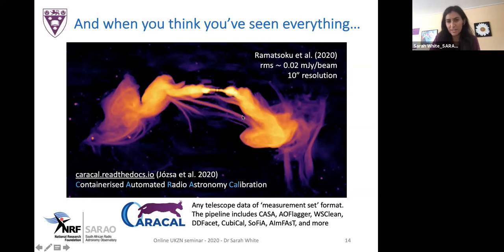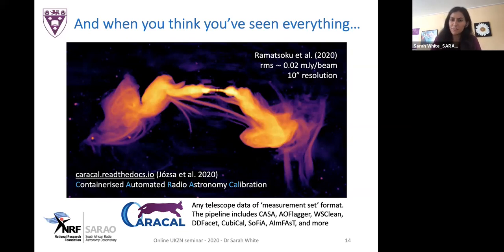Is it just that they're being energized by electrons that have actually been energized in the lobes, and they're feeding along these magnetic field lines that are already present? The picture is very unclear. And the question that this might raise is, do all really bright radio galaxies show these threads? And if so, how common are they?